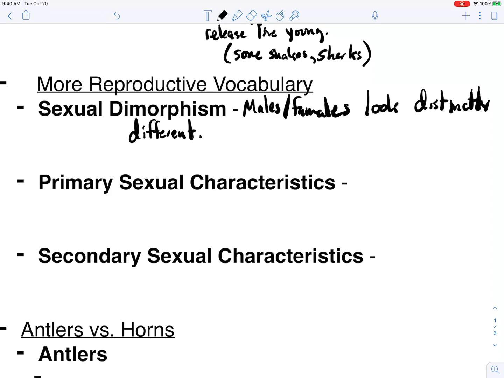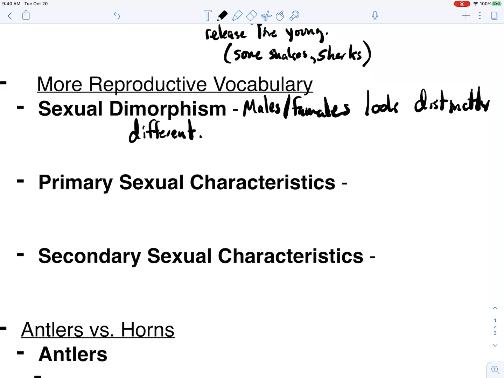Let's pick one like a fox, for example. If you have a fox run through your yard and you get your glimpse of a red fox, you're really not going to have any way of telling whether you saw a male or a female fox because foxes are not sexually dimorphic. They generally look the same, and there's really no visible difference between sexes. There may be slight differences in size and things like that, but for the purposes of our class, we would not call a fox sexually dimorphic.